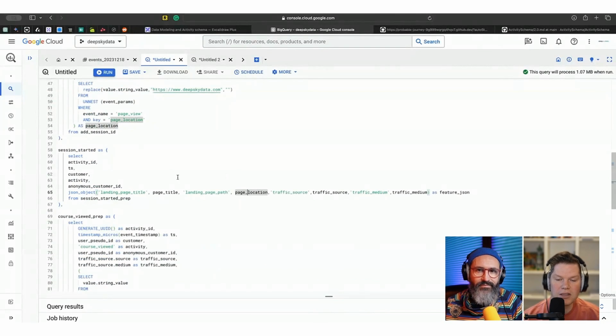But this is quite handy because since I save it as a JSON object, I can work with the schema very flexibly. So one event, for example, can have just these two properties, another has these four ones, and another has totally different ones. Since everything is a feature JSON, it still works in the table. But it gives me full flexibility to later use this data to, for example, create some reports. And I will show you. It's a nice mix to me.